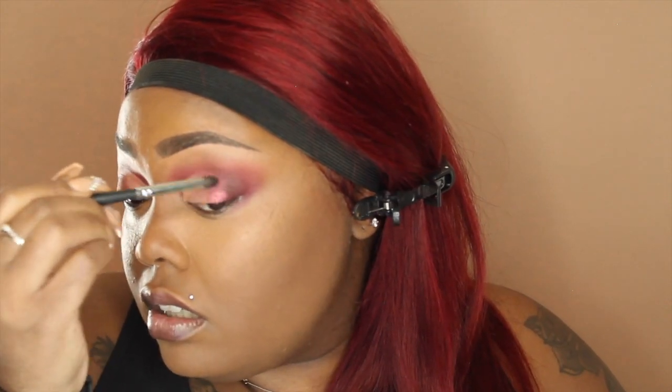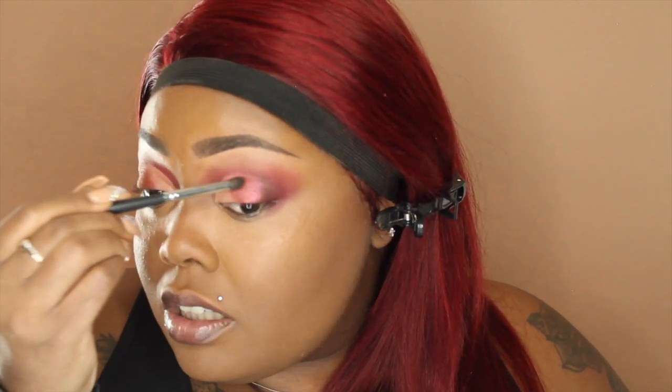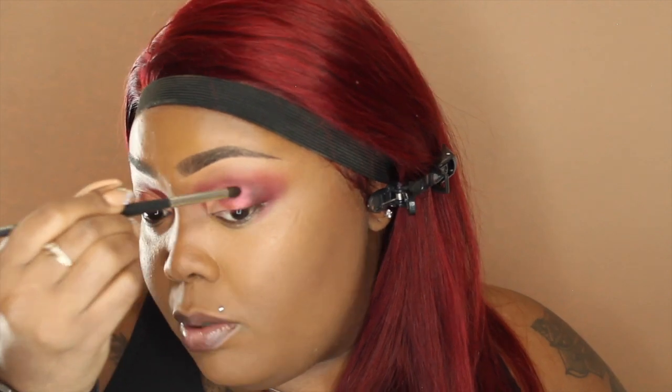Next, we're gonna go in with that same palette from Juvia's Place. We're gonna take that sort of, I guess it's like a ruby color. I don't know how to explain it, but it's like a shimmery pinkish red. And I am going to apply that right next to that brown. Now it's coming off like a coppery, but with the light, you can kind of see that it has those pink and berry undertones.